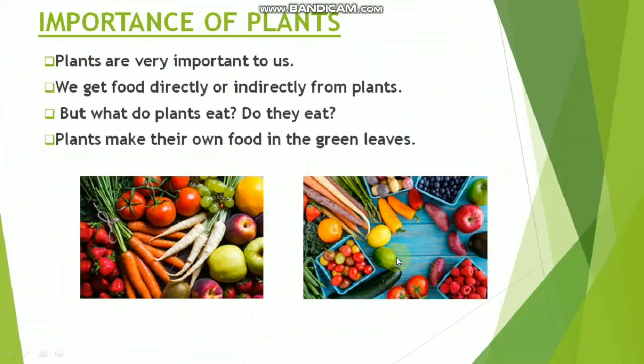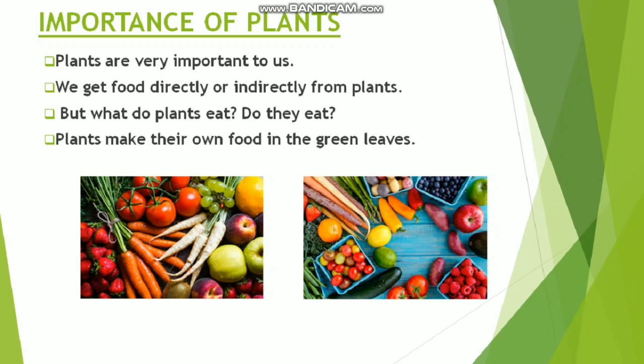Now we all know that plants are very important to us because they give us the food, a wide variety of food. We get food either directly or indirectly from the plants. Either we eat food directly in the form of vegetables and fruits or indirectly. Indirectly, the flour used to make bread is made by grinding the seeds of wheat plant. Mutton is obtained from a goat which eat grass and grains. Grass is a plant and the grains are the parts of a plant. So all the food that we eat is obtained from plants.